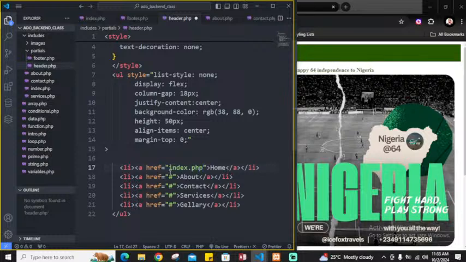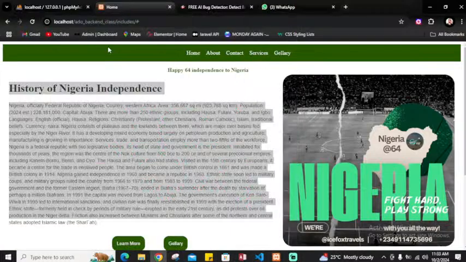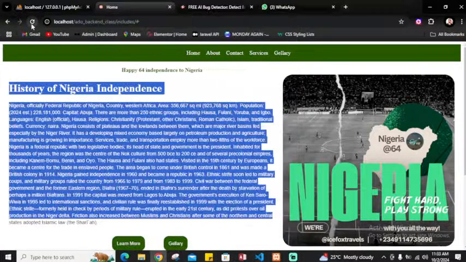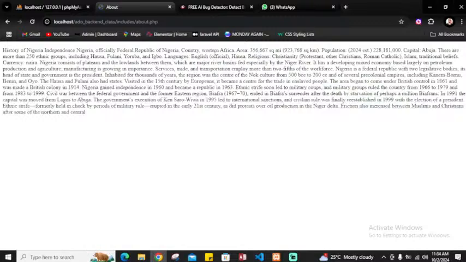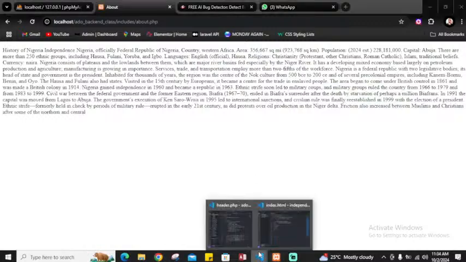So this one is going to be about.php. So if I save this, you can see now that editing here is okay for both files. So if you click on this, it will reload this place. If you click on this, it will load this one, but you notice that your footer was not showing.